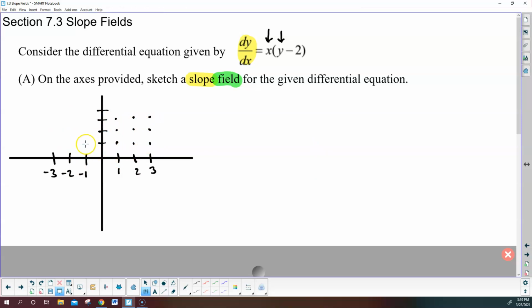It's going to be a lot for this example. But notice, every single dot, I'm not going to go up to 4. We'll go 3 in each direction, and that'll be good enough. So for your homework tonight, unless they tell you otherwise, go 3 in each direction, and we'll find the value of those points. And then I want to go 1, 2, 3. And you know what? This isn't perfect, so I'm going to erase these numbers. The reason why is I want these dots to appear so you guys can see what we mean when we say the slopes.